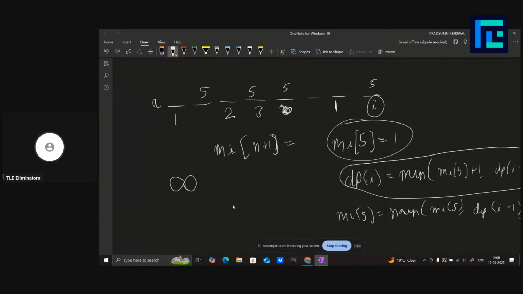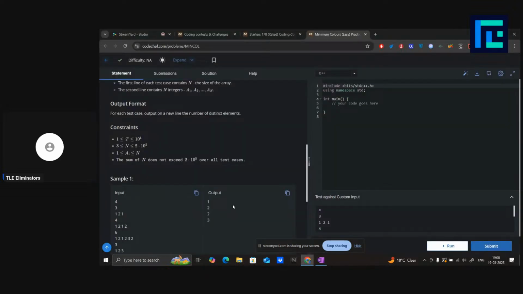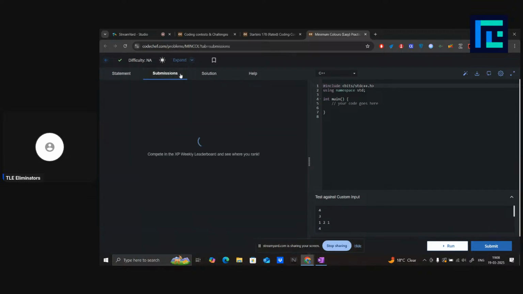Using segment tree. Like, I don't really understand what your solution is. So I think it is pretty complicated to explain on chat, right? Anyways, I'll show the code now.